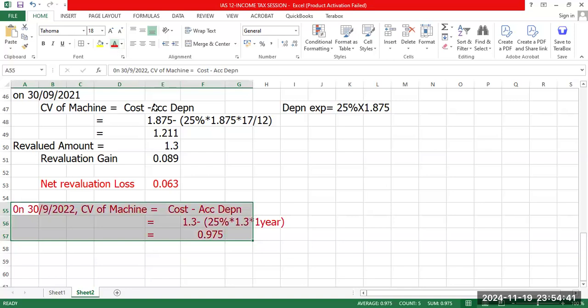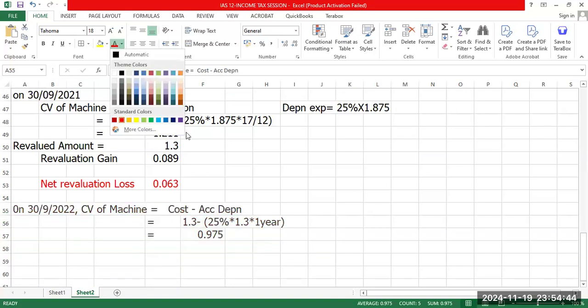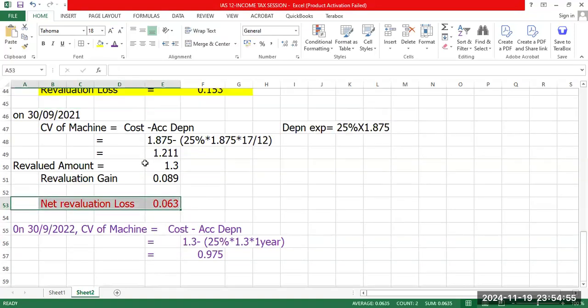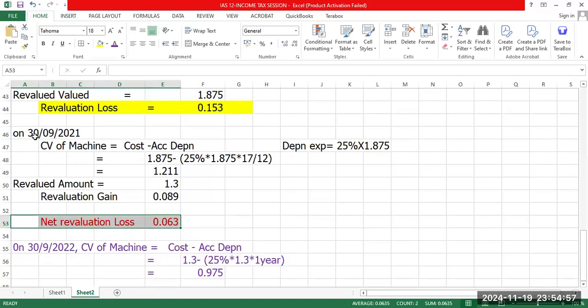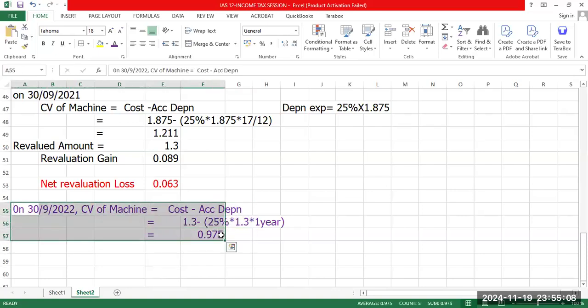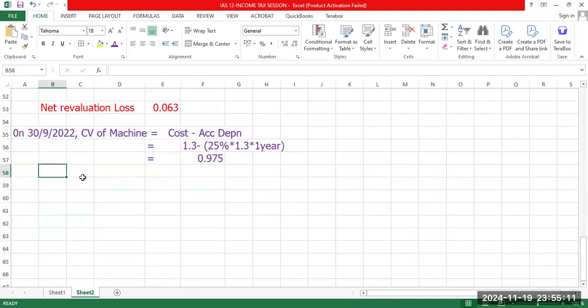Here we don't have revaluation. We cannot compare. This revaluation loss was recognized in the books for the previous financial year. Are we together, colleagues? So in this reporting period, you cannot talk about revaluation. If we had a revalued amount, we could compare and see whether we have revaluation gain or loss, and we also get the net.